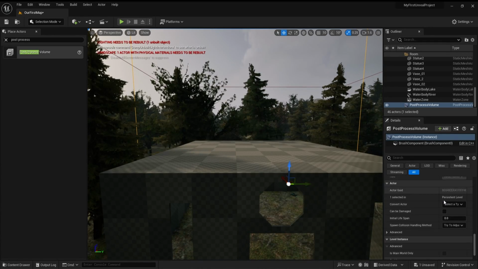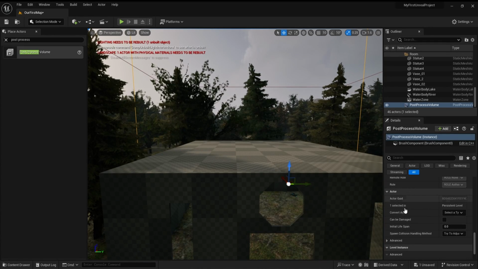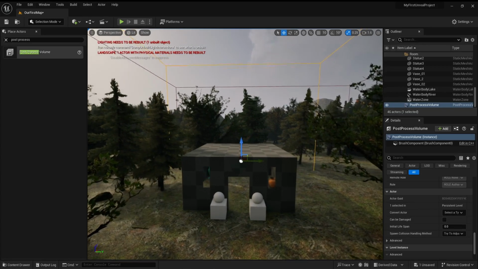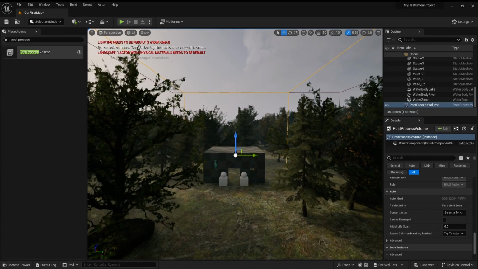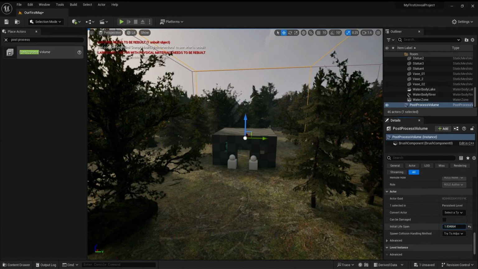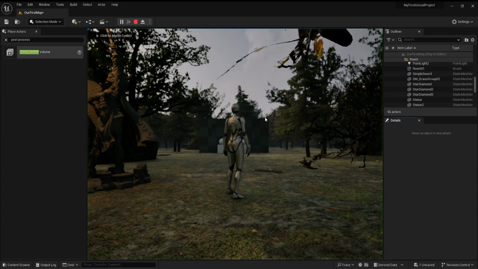And then lastly, if you scroll further down under Actor, you have the initial lifespan. You can adjust the initial lifespan in conjunction with enabling it, and you can trigger certain effects to happen, which will only work for a certain amount of time before it terminates itself. So depending on what you plan on doing, this could be a very nice feature. You could have something trigger it so that it starts popping up, and then after a certain amount of time, it will disable itself.